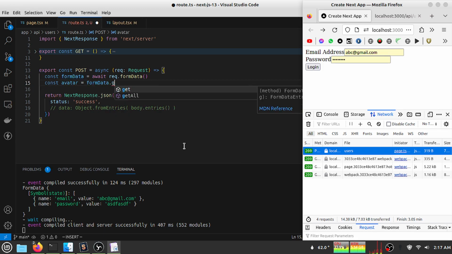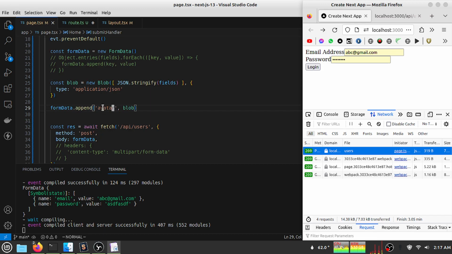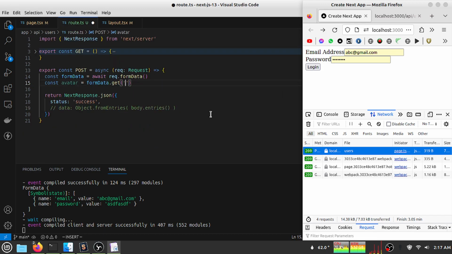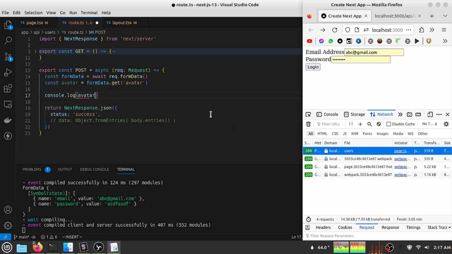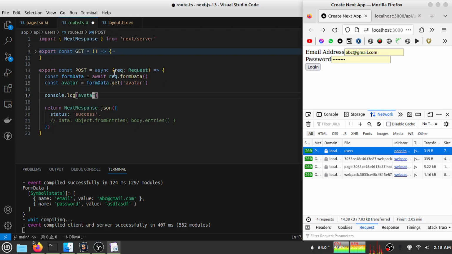Form data dot get method, and the name, in the front end we used the name as avatar, so I have to use the same name in our backend. So avatar, let's console log the avatar. Remember, this avatar is the blob data. That means it is a file, a binary file.